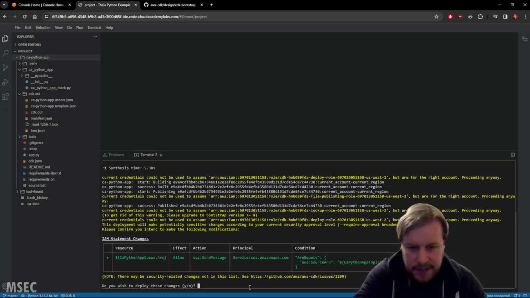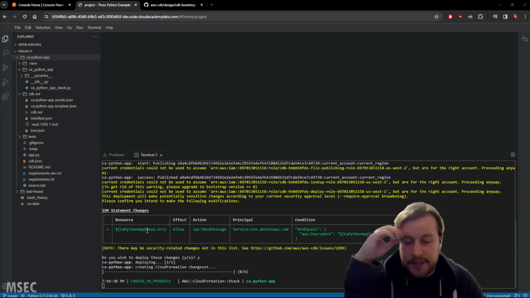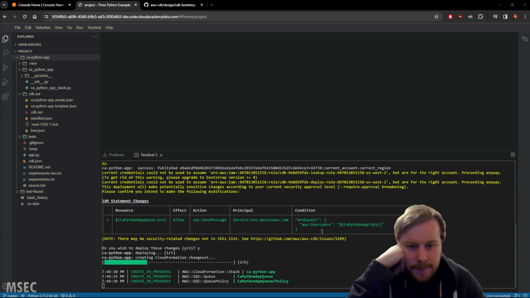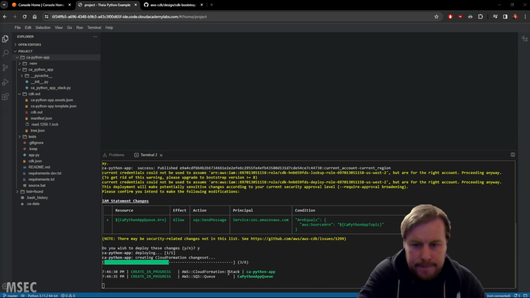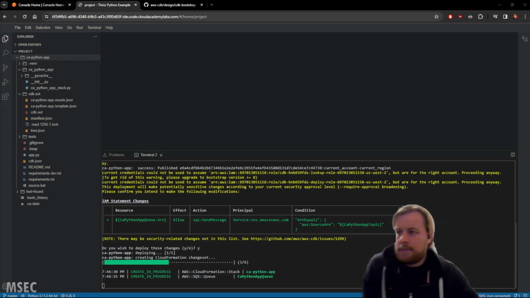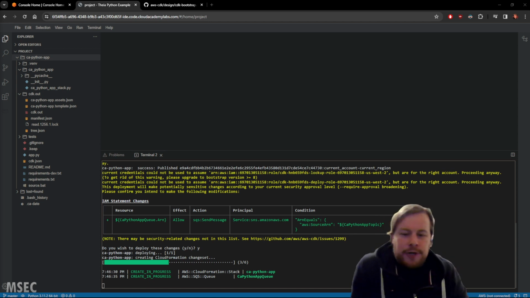Do I want to deploy the changes? Yes, I do. So this creates a new CloudFormation change set. Just creating the SQS queue as well.